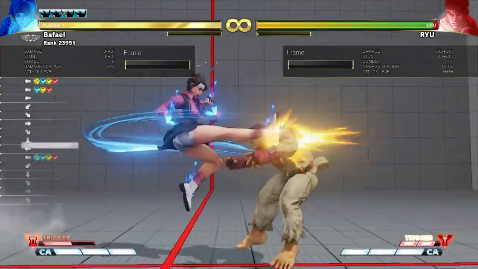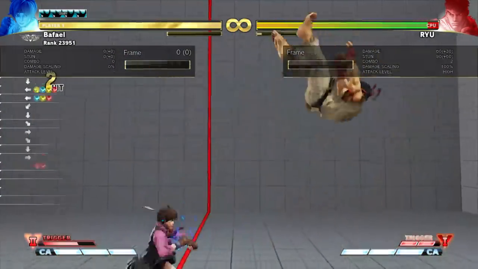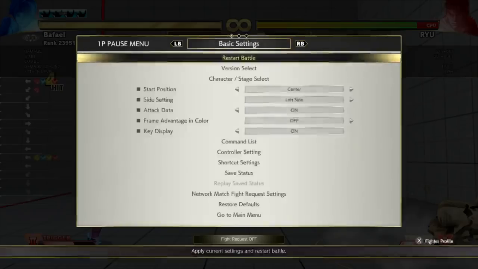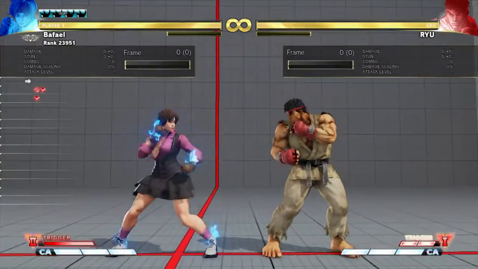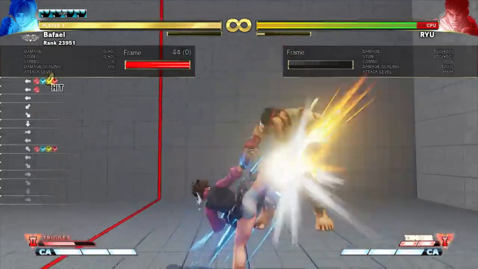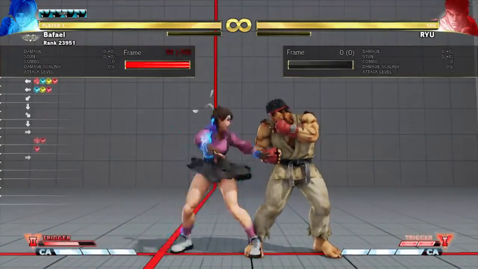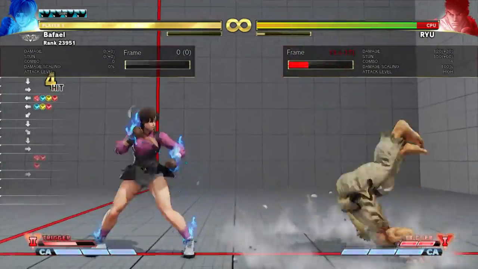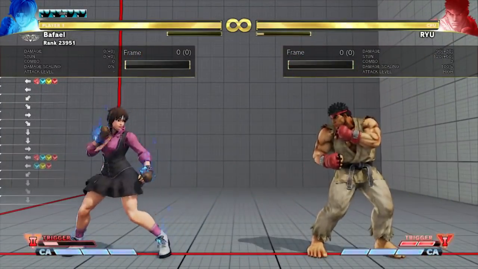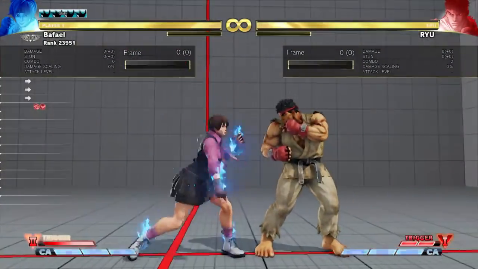Let me try a different button since I wasn't thinking and I had the card the wrong way. I did it. That was it. No, that's actually it. It's Kara Fireball into EX Tatsu. That's absolutely wild. So quarter circle forward, half circle back, like a KOF motion, and then hard punch into multiple kicks.